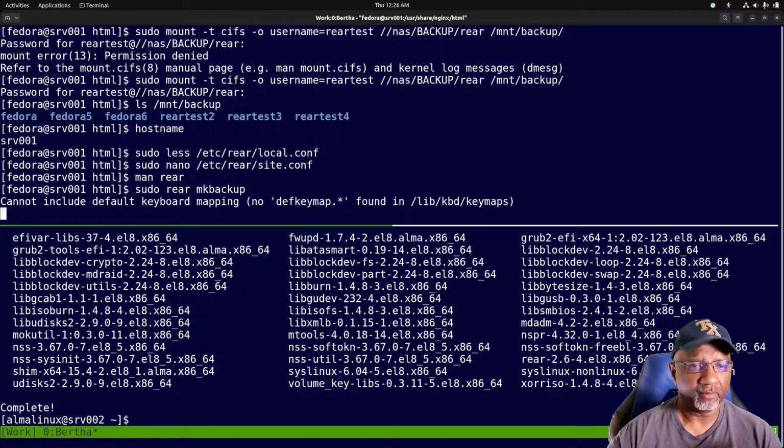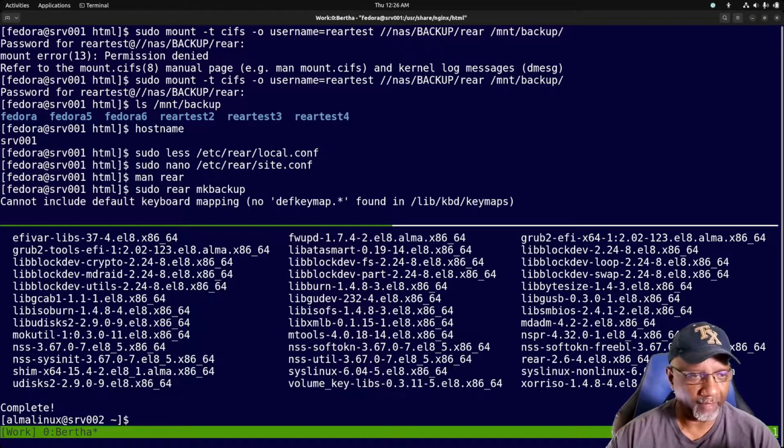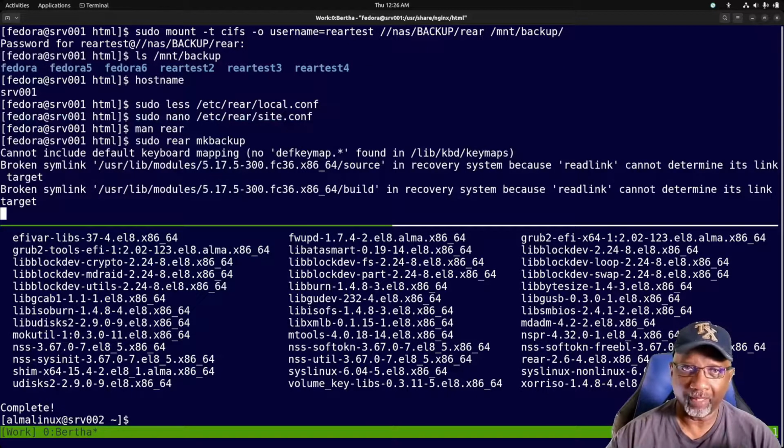now you may see some messages that say it can't find this or it can't do that. Don't worry about the error messages. You only have to be concerned if it says failure. If something fails, that means it wasn't able to do the actual backup.